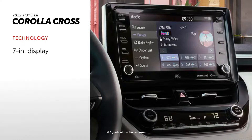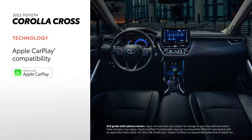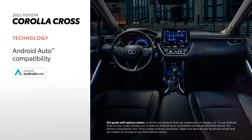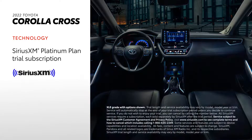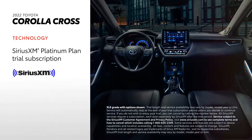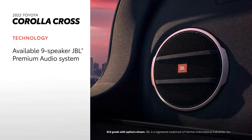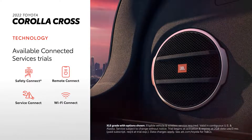In terms of technology, Corolla Cross's Toyota Audio Multimedia System includes a standard 7-inch display and an available 8-inch display. There's also standard compatibility for Apple CarPlay, which connects drivers to Apple Music, Maps, Messages, and other favorite apps from your iPhone. Android Auto compatibility makes it easy to stay connected to Android devices, while Amazon Alexa connectivity keeps Amazon's voice service just a question away. Plus, there's a standard 3-month SiriusXM Platinum Plan trial subscription that includes over 165 channels available in-cabin and even more on the SXM mobile app, making it easier than ever to enjoy not just ad-free music, but also sports, comedy, and more. Best of all, a 9-speaker JBL audio system is available. Corolla Cross also comes with trials to Toyota's line of connected services, including a Wi-Fi Connect hotspot for up to 5 devices.